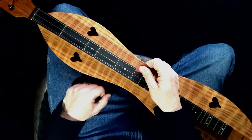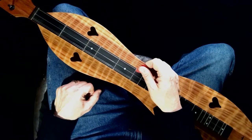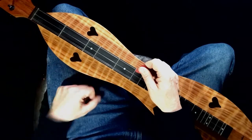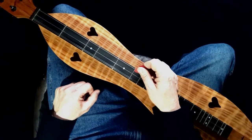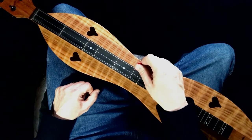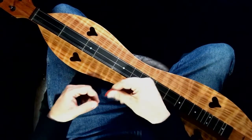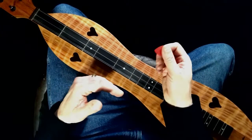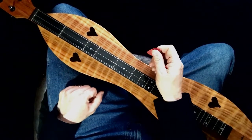I know that was a short one. You may already have this down, but for those of you who don't, it's good practice. And for those of you who do, you can go back and practice the chords or work on something on your own. But I think it would be good to get that practice down, because I know a lot of people, when they do that, start reversing things. They come back on the diddies instead of out. So you want to make sure we get this down.